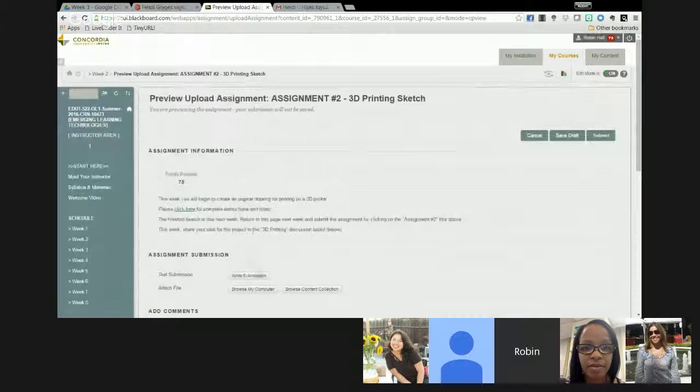Let's see if we go back and take a look at how do we share the file in the discussion board. Well, you upload it in the section 2 area that I just showed you in the assignment area, your STL. And do we need a written portion to explain our 3D printing model?